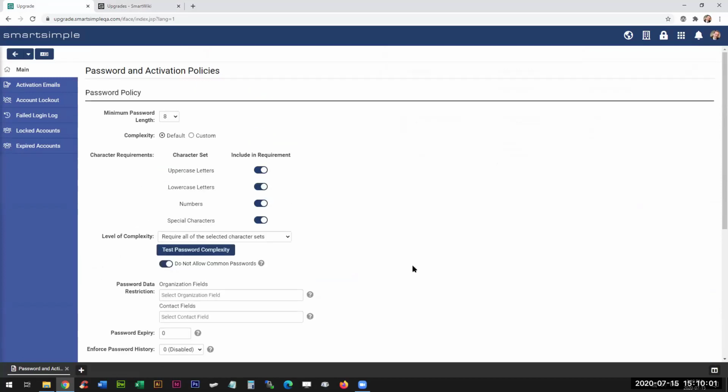But when they go to change it, they'll have to use the new settings. So your existing ones should not be affected, but anyone who creates a new password going forward would be affected if you save it. If you save the changes on this page, it'll take on the new way with 8 characters instead of 6. Great.